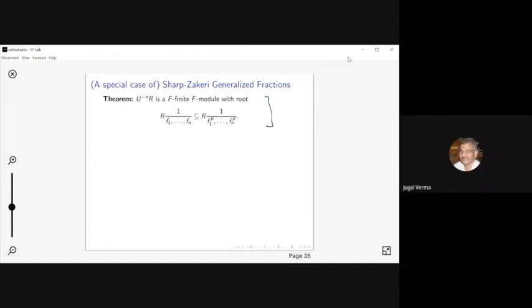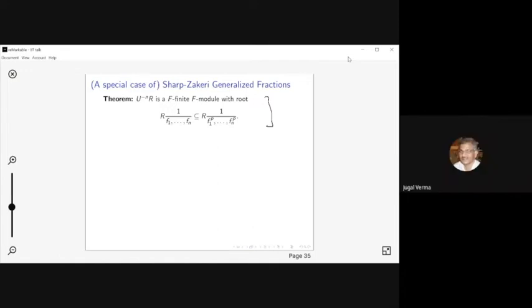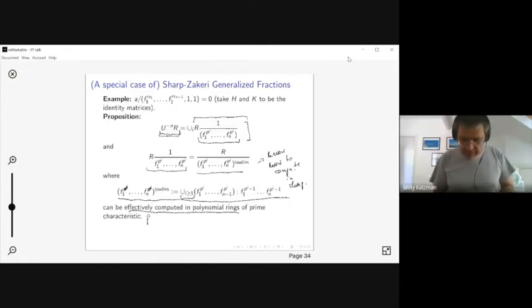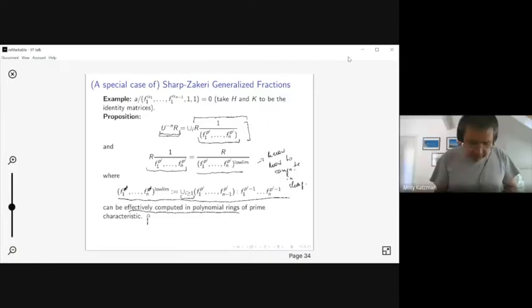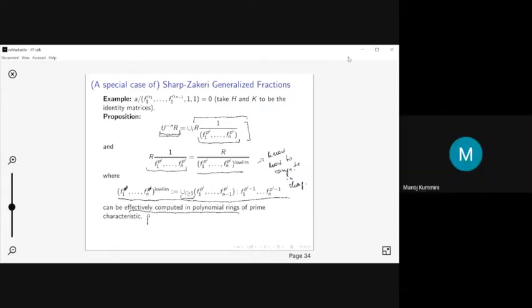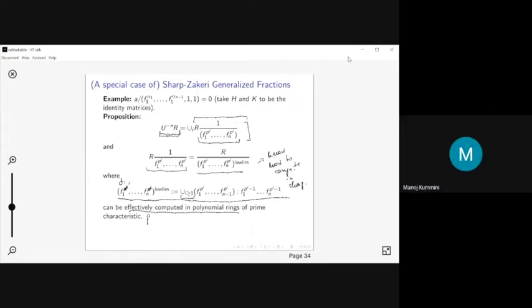There is a question in the chat box. What is the exponent of the Fi in the definition of low limit? So here we're taking a union over increasing i's, and this is computing the low limit closure of the ideal generated by the F's. I meant on the left side, in the correction that you made, Fi to the P, what is the exponent? Sorry, it's just F1. Just F1. Okay, thank you.